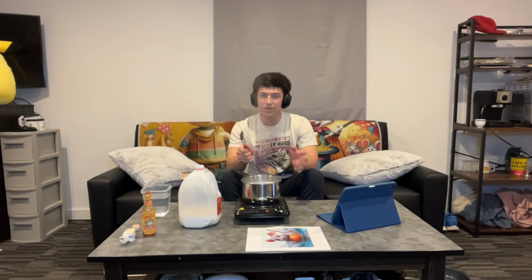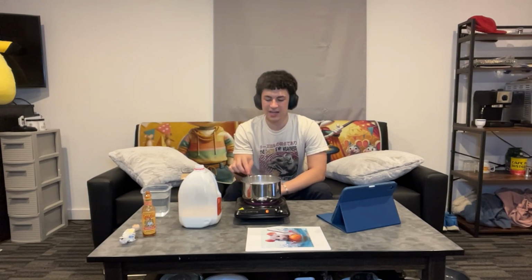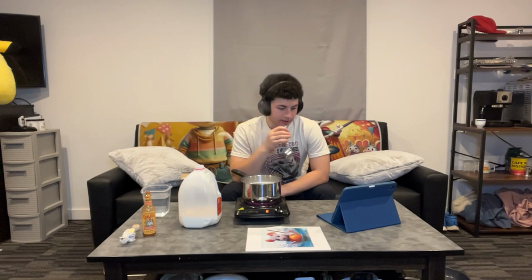If you actually cook the cheese and it has no emulsifier, aka you didn't add the starch, that cheese will be cooked, but not in a good way. It'll be gross and you won't want to eat it. And it'll be sort of stringy in some parts, and it'll be overly liquidy in some parts, and it'll just be not pretty.